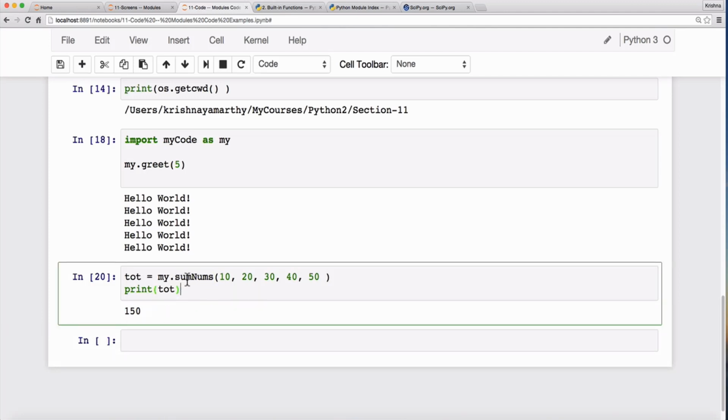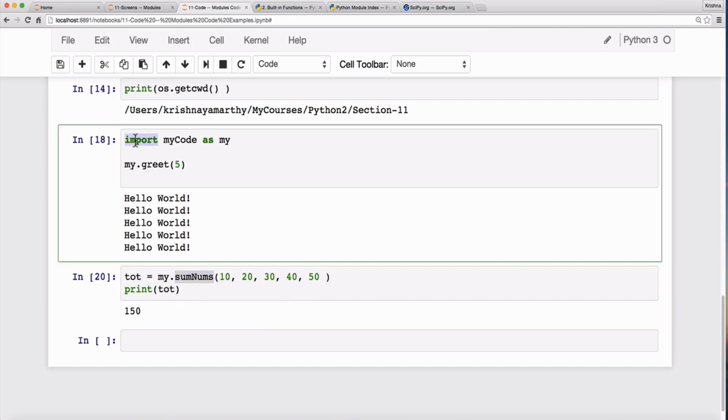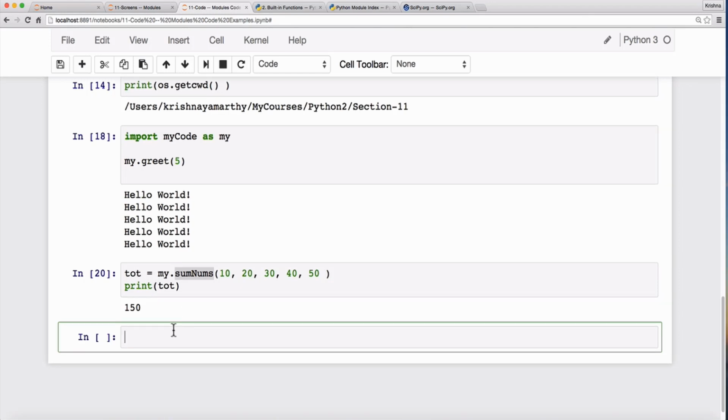So this function we didn't write in this script. We imported this. When we do this import mycode, everything comes into this script. We can just access them. Similarly, there's a my_range function. Let us try the my_range function.